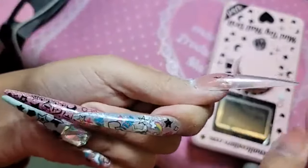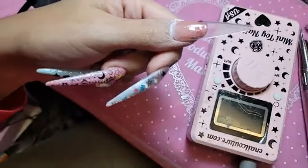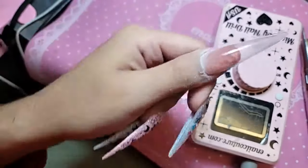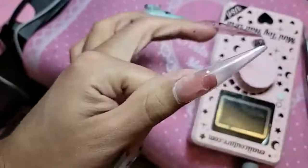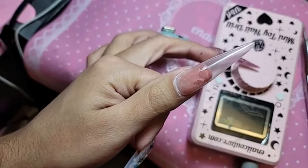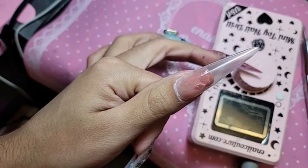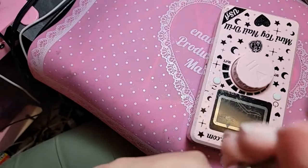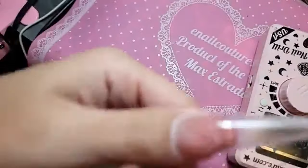That blend, so beautiful. And let us move the dust. So now let's go in with the diamond prep. I hope everybody had a great and safe Mother's Day as well.